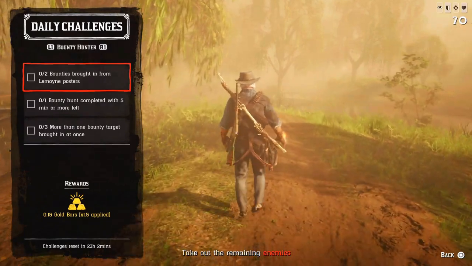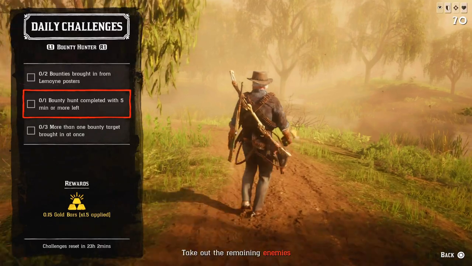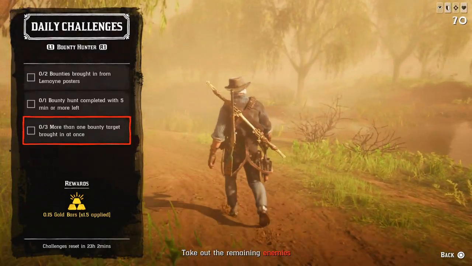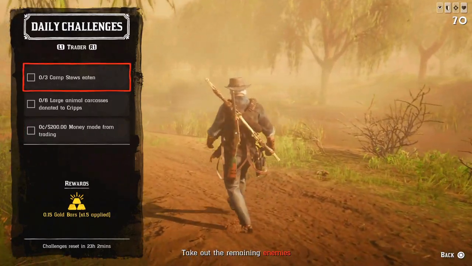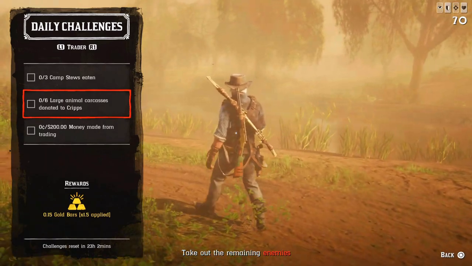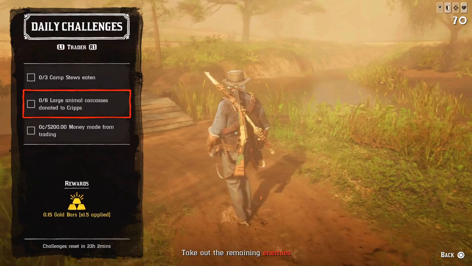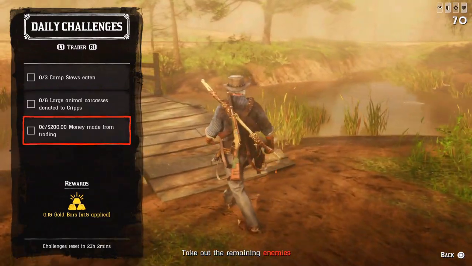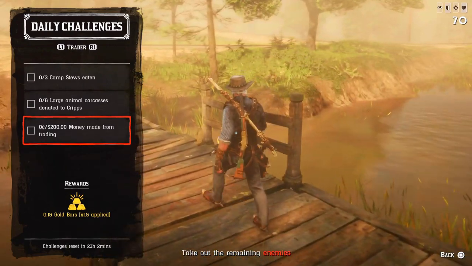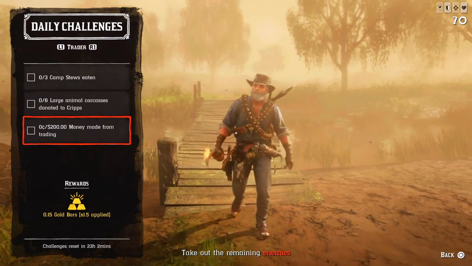Then, for the bounty hunter today we have 2 bounties brought in from the mod posters, 1 bounty hunt completed with 5 minions on my left and 3 more than 1 bounty target brought in at once. For the trader, 3 camp stews eaten, any 3 camp stews, 6 large animal carcasses donated to Cripps, for example deers, wolves and so on, and $200 made from trading. Obviously, you will be able to make $200 easily, because we have very good payouts this month.